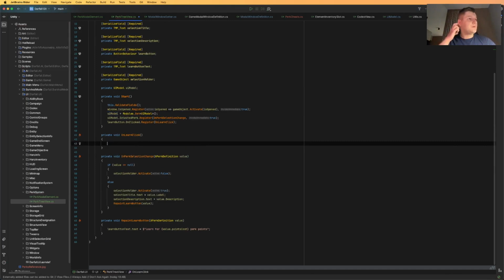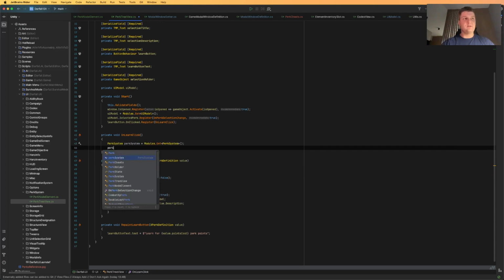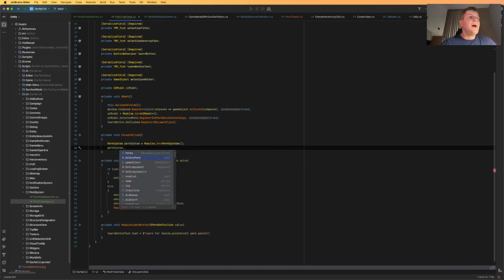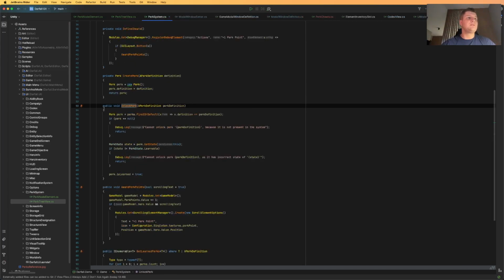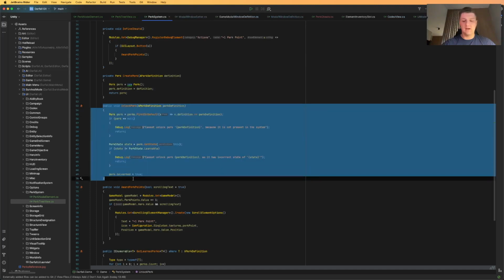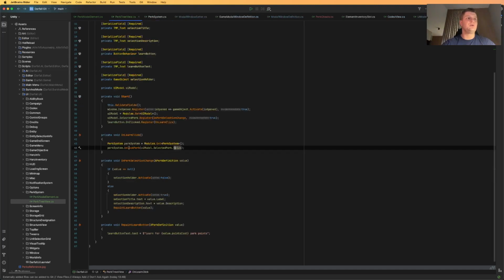And if I remember correctly, we can do this by Perk System dot unlock perk. Yeah, so this is the API I have written previously, where we basically unlock the perk we put into this method. Okay, so we have everything.